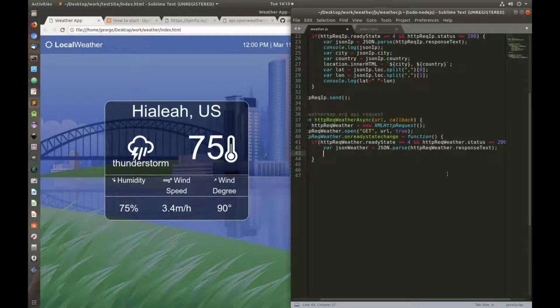And next I'm going to console log the JSON object that we got from the API. So I'm going to say JSON weather.